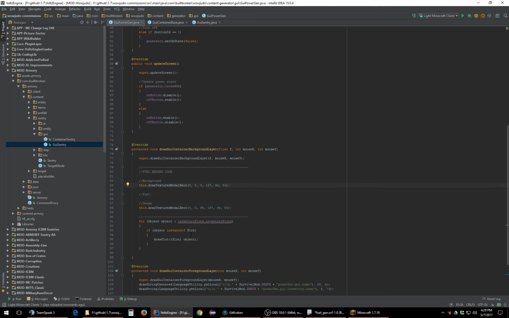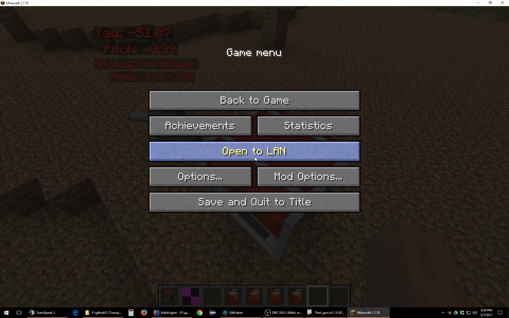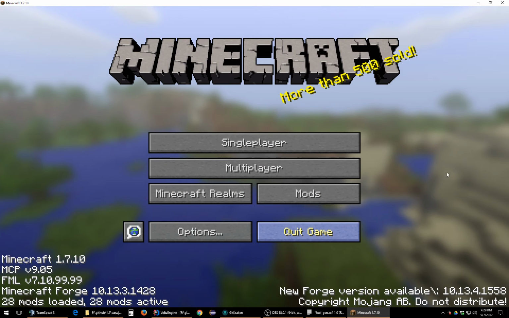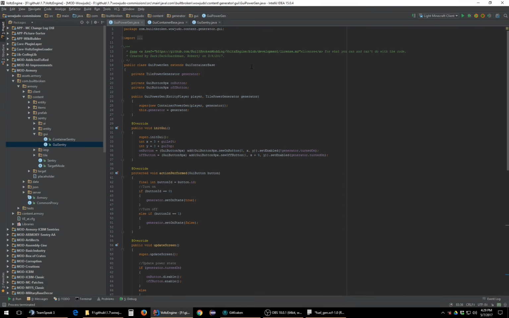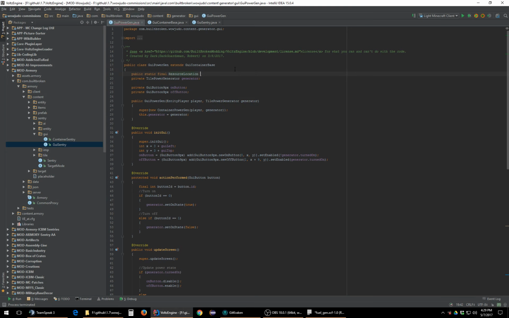We messed something up. Oh, we haven't bound our texture. Yeah, we should have, at least these are working. No power, no power, that's working, cool. I've got to restart again because I forgot to bind the texture. So this would be public static final ResourceLocation, just call it texture, equals new ResourceLocation, survivalmod domain.